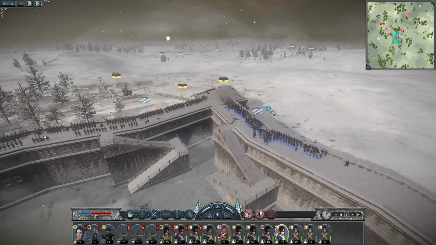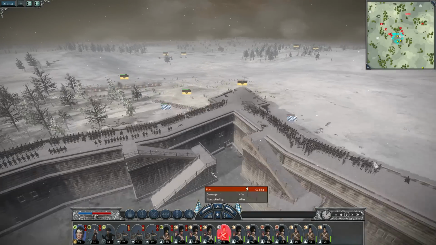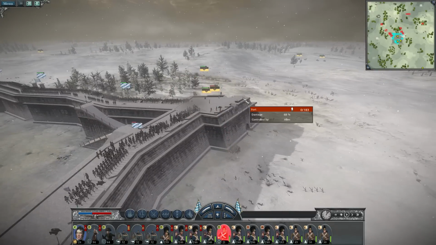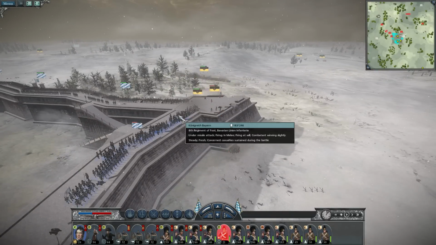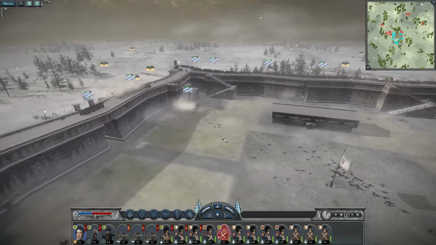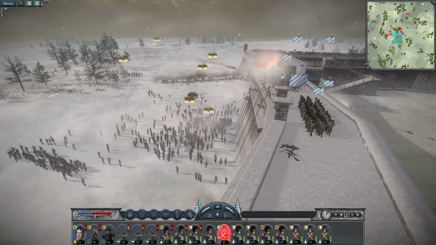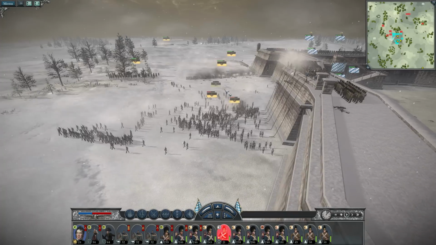This unit is not actually doing that well. I'll have the general move over just to aid them. I imagine this bit is gonna break pretty soon, or hopefully these guys will break before my men do. And at the same time, it's full commotion over on this side. Jaeger unit has been broken.